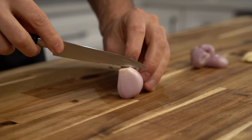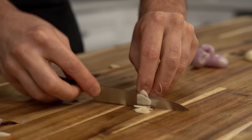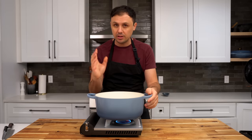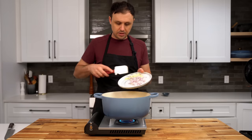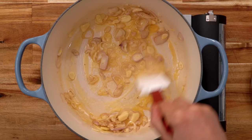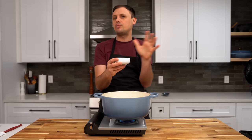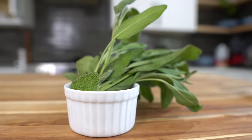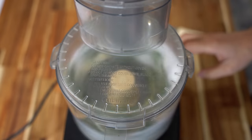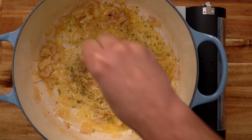To build these potatoes, we need to start with an aromatic, delicious, herby, herbaceous cream. Using this as the base is going to make them extremely good. I'll start by halving these shallots and slicing them into little half moons, and do the same with about four cloves of garlic. We're setting a large pot over low to medium heat and dropping in a couple tablespoons of cold unsalted butter. Once melted, add in the shallots and garlic. We're sweating the vegetables — cooking over low heat with no color, just until fragrant and translucent. I'm adding my homemade rosemary salt — you can use regular kosher salt — and mixing it in after about eight minutes.